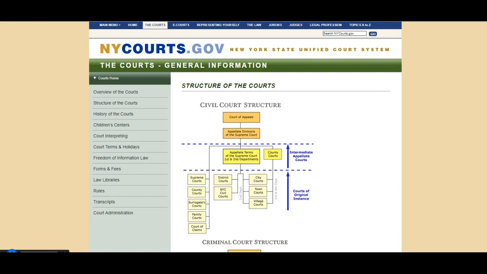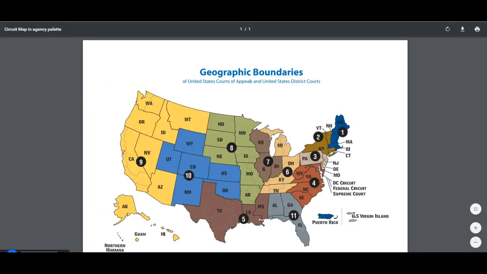We already talked about the silliness with New York's names, but again, I think that's pretty straightforward. And as I mentioned, we're focusing mostly on New York, but just to briefly look federal, we've got our various circuits. Again, I'm sure you remember this from first year. We, of course, are in the Second Circuit, so only district courts within our circuit would be bound by federal courts of appeals decisions. So again, we see that.